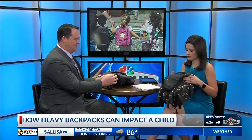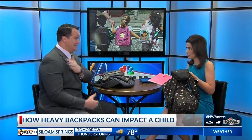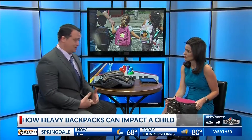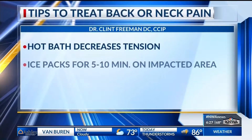What are some things parents can do to make sure their children's backpacks are at the appropriate weight limit? You take 10% of the child's body weight. You also want to make sure the straps on the backpack are fairly wide — narrower straps can actually cut off circulation. Make sure the backpack sits high on the child's back; kids with the backpack slouching to the lower back are going to start leaning forward more. And if the backpack has a pectoral strap that clicks on the front, that's going to help a lot too.